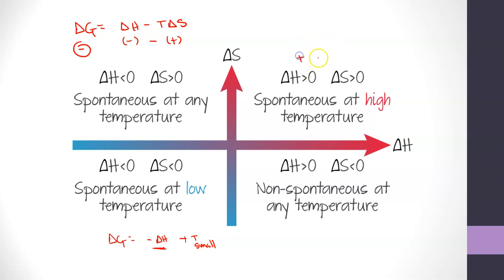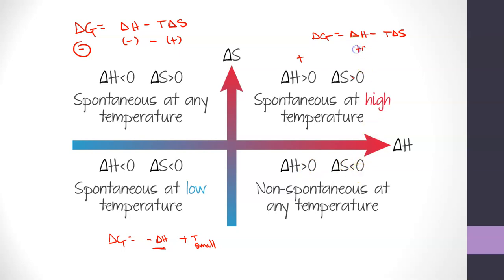If I have a positive delta H value and a positive delta S value, then there is no way that this equation can end up negative. Okay, other than if this is at very low temperatures. Okay, so what we want to do, this will be spontaneous at high temperatures because we will subtract a large value for delta S. The opposite is true if I have a positive delta H and a negative delta S.